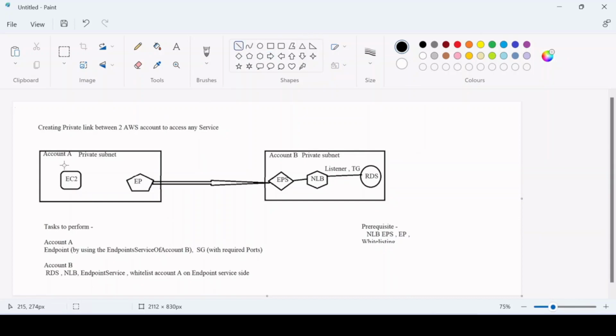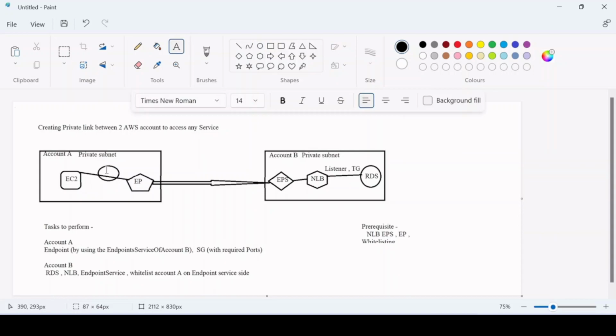Okay, and this will be connecting to the endpoint. We will be having some security group here. Security group. Okay, fine.